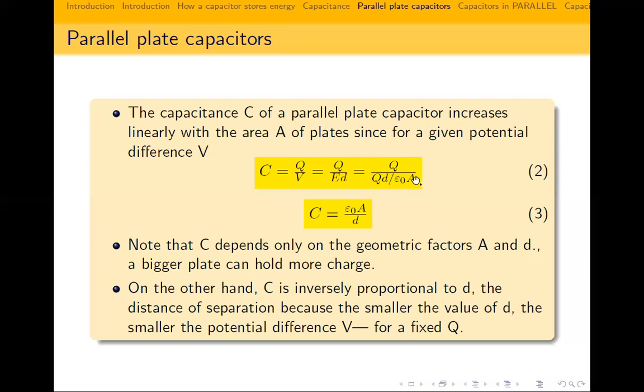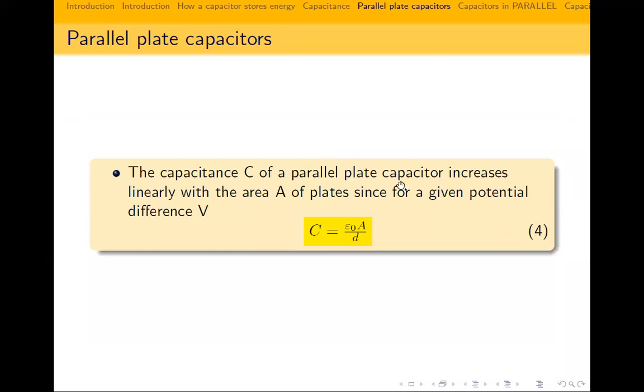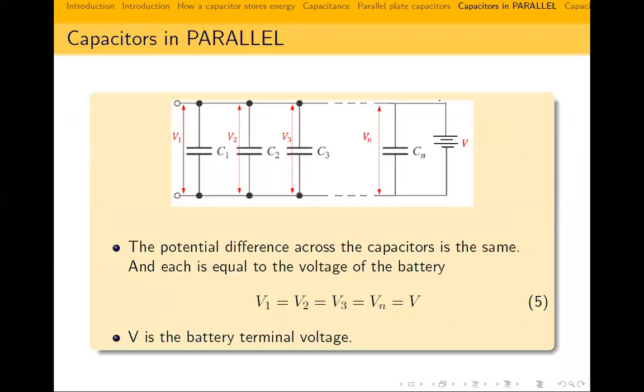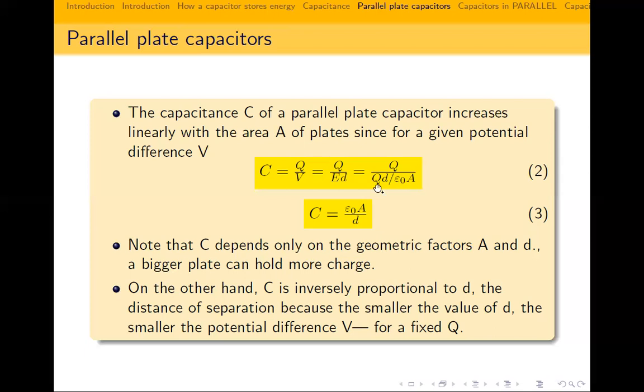So please go back to that lecture, try to see how the electric field intensity was defined, and try to connect that with the cross-sectional area. And so equation number 3 is very important. It shows that capacitance depends on the geometrical area of the plates and the distance between the plates.